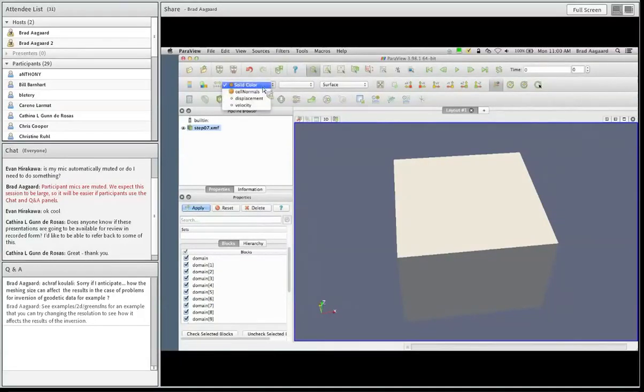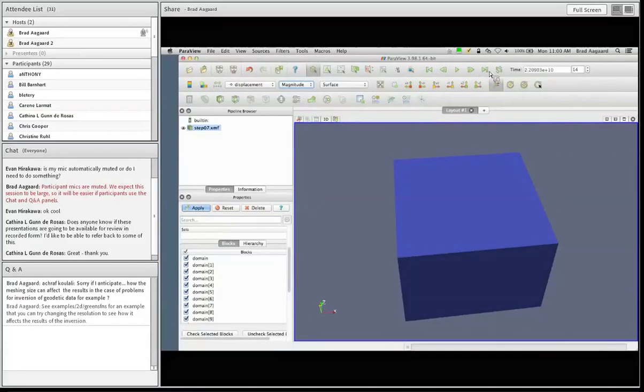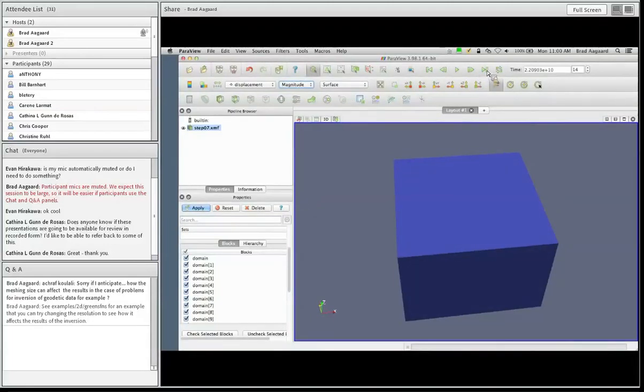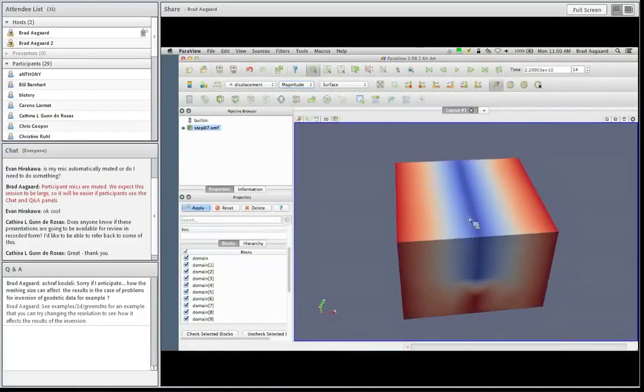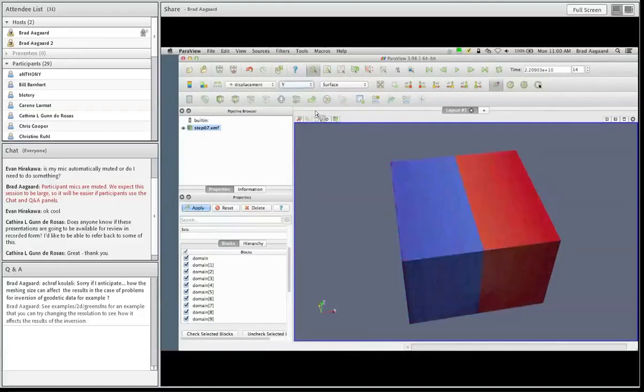Up here in the upper left, I select the field that I want to visualize. So I visualize the displacement field. Here's Y displacement. I'm at time step 0. I advance forward all the way to the end using this fast forward little sort of VCR type icon. Rescale to the data range. Here's where I'm getting the displacement magnitude. Let's look at the Y displacement. So here you can see I'm going to have a dislocation across the fault.